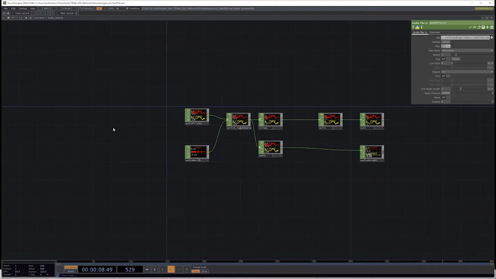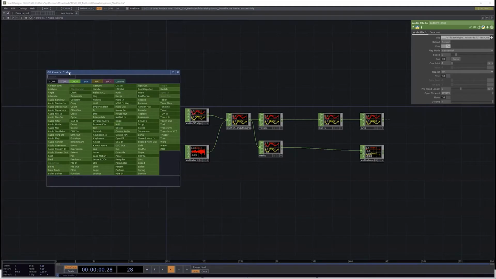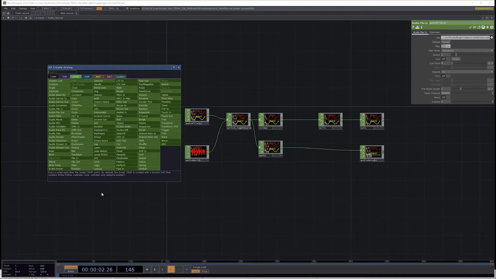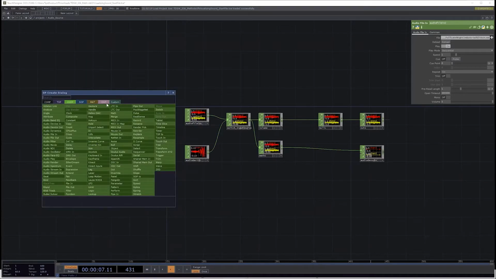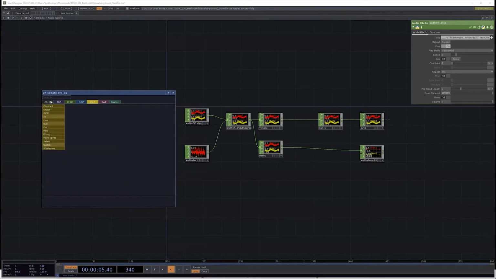But if you go off to the side and double click, it's going to pull up this op create dialog. You'll notice that there are different colors. We're just going to do a very quick intro to TouchDesigner before we start walking through this. When you double click, there are different operator families. The comp is basically UI elements and things like our geometry, which we'll get into, buttons, setting up the bases. These are all components.